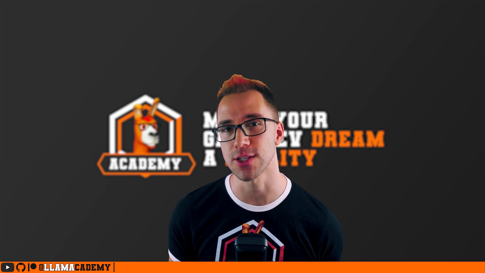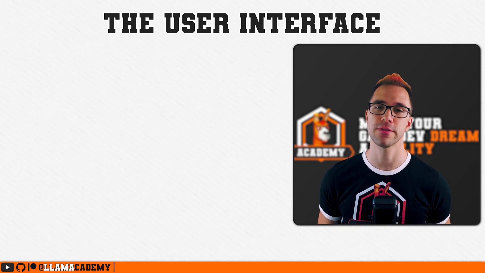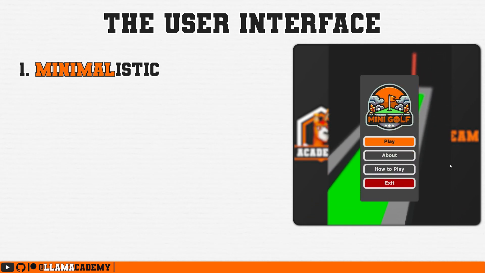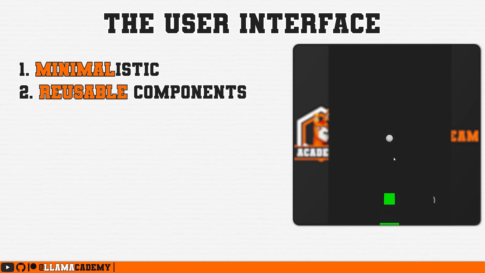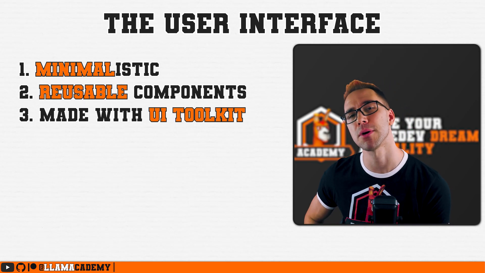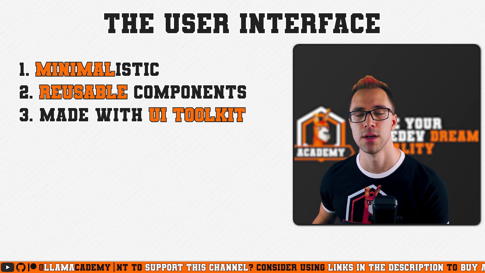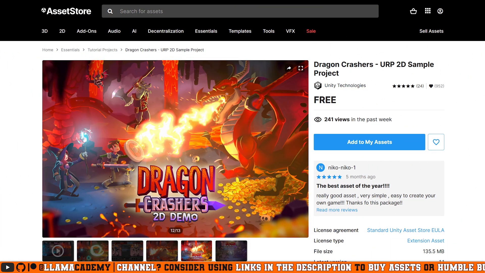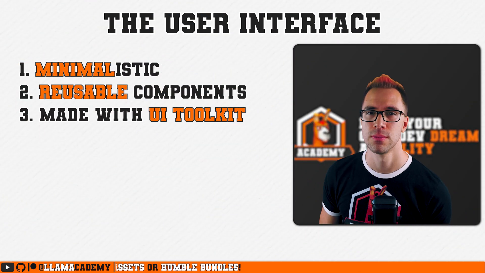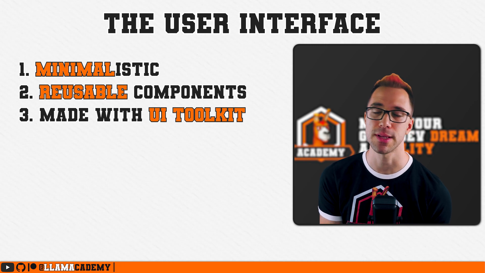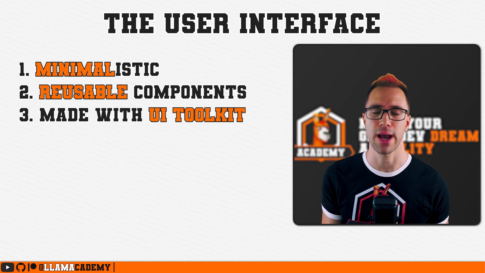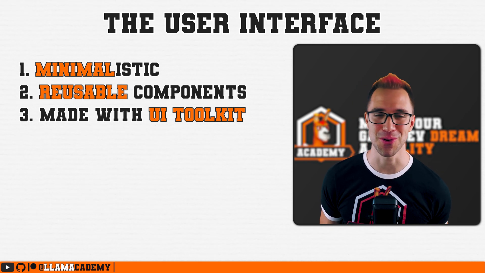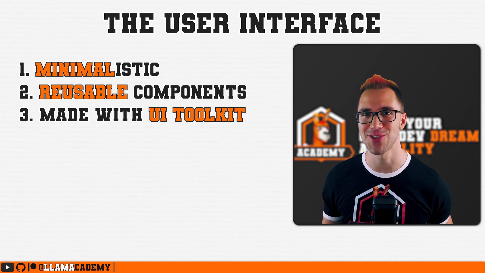We also have the user interface. The UI is pretty much out of the way, but it does have important aspects to cover. There are some reusable components, and I'm going to show you some of the best practices of making UI Toolkit components and using them on different menus or UI documents. Some of these examples are straight from Unity's Dragon Crashers asset tutorial on the asset store. This helps you keep your UI organized with UI Toolkit, which lets you focus on actual gameplay and not why you have a spaghetti monster UI manager class.